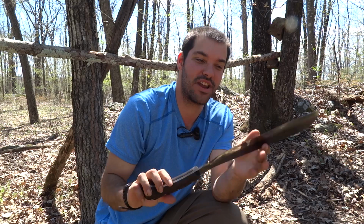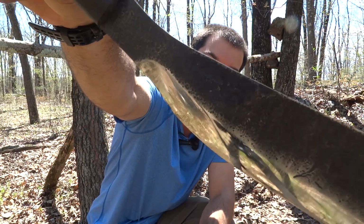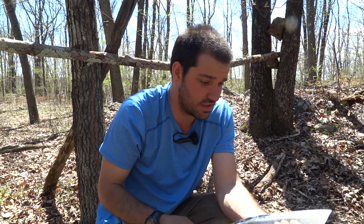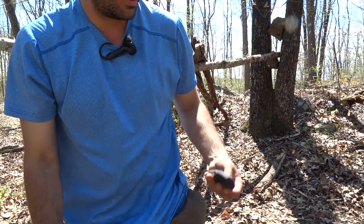So I got my village parang here from Condor, hand forged in El Salvador. I don't know if you guys can read that there, but my buddy sharpened it for me. It's razor sharp, got a nice polished finish to it, and this is my tool for the evening, my only tool. Brought my EDC kit as well, which stands for everyday carry.